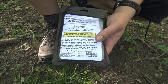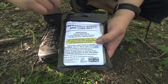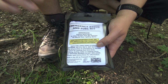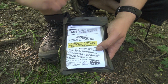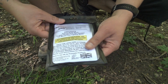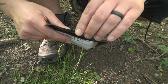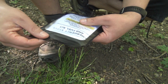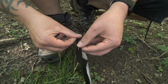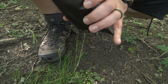So what do you get in the emergency stove and fuel kit? As I say, this is the stove and fuel kit. They also do just a fuel kit if you want to use it with your own stove, or perhaps no stove at all, which I'll demonstrate shortly. First up, it comes in this resealable pouch, so it keeps it all nice and waterproof. Although the way this stuff is, it doesn't matter if it gets wet because it's already contained. And I say this is resealable and takes up so little room.